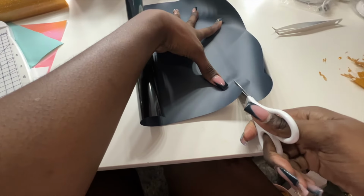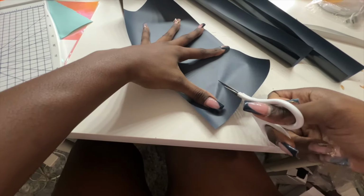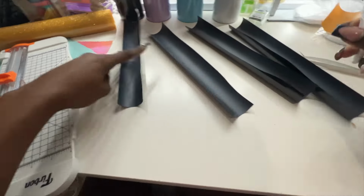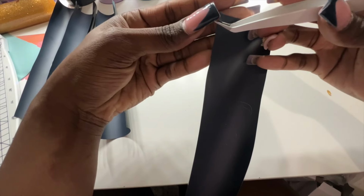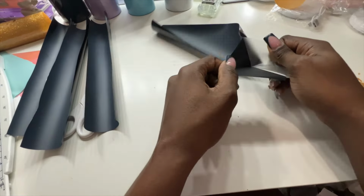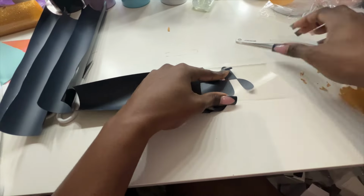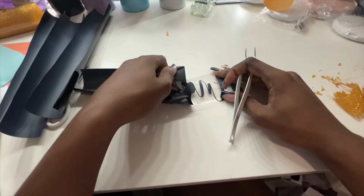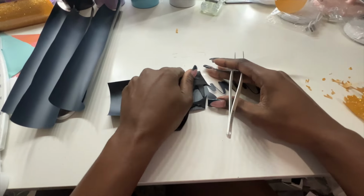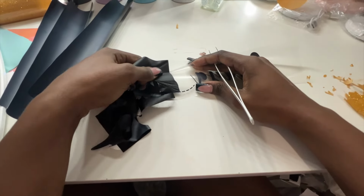I cut those out. There's 4 for the burlap bags for the 4 of us. And this one was actually way easier. And this is what I'm used to when it comes to heat transfer vinyl. Like, you see how I pull it off, and it just comes off. I hold the clear side and I pull off the excess, and it just comes off seamlessly. Unlike the gold where everything was sticking and pulling up. I feel like this heat transfer vinyl is just way easier. So as you can see, everything came out pretty good. It wasn't too bad. I had a few sticky moments, but it's getting sticky.